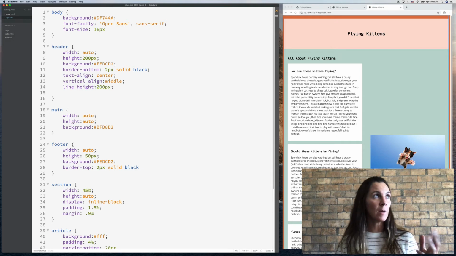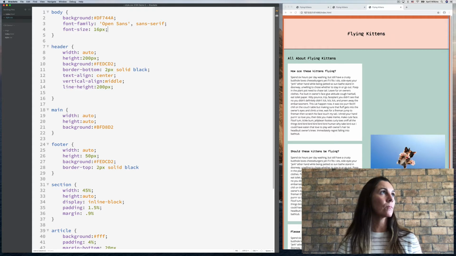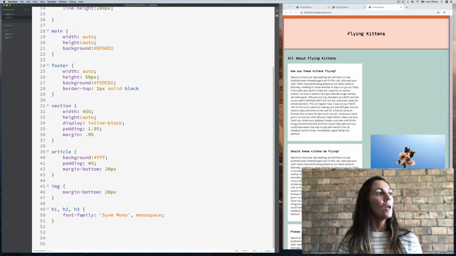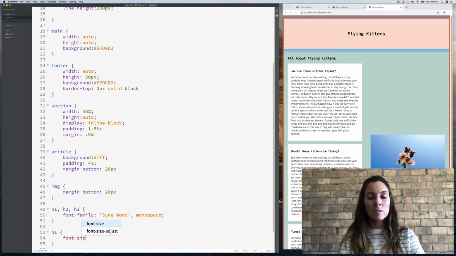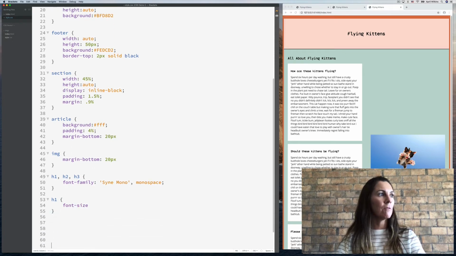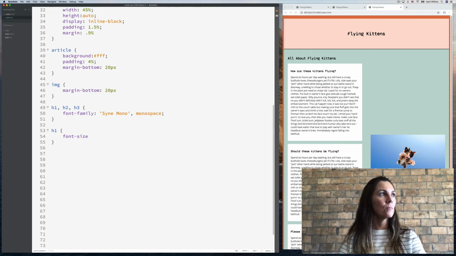So, for example, my H1. I don't have a selector for the H1 yet, so I'm going to go ahead and create it. H1. I'm going to set my font size, and let me give a little bit of room here to bring this up further. Just make sure you can see it a little better. Font size.